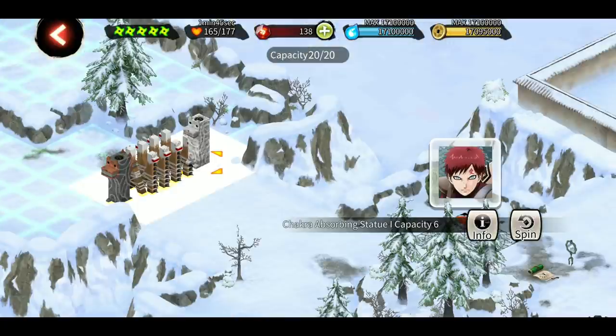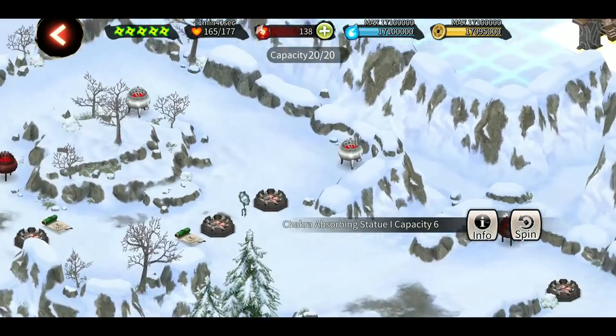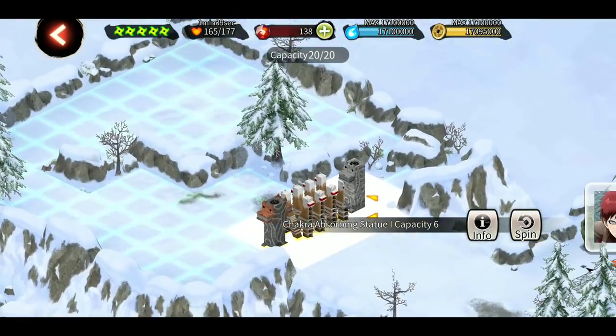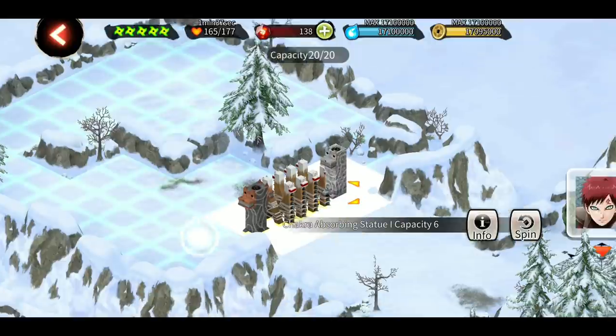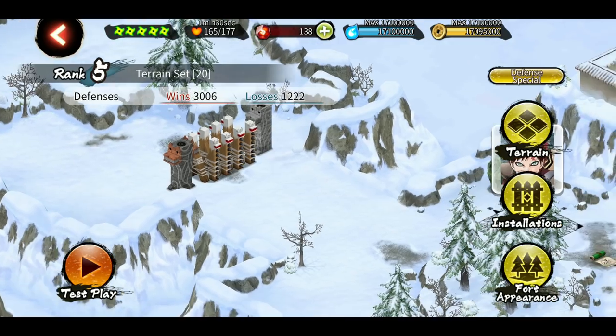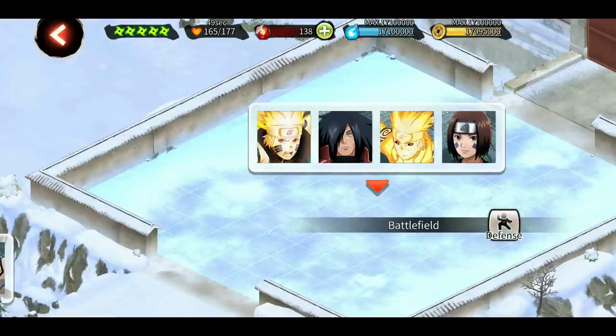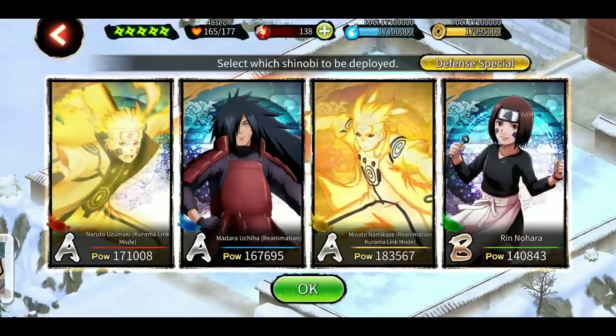Now this last room is basically where supports get separated from the third room and come here. And since we all know that the AIs are dumb, they will attack this installation and lose their CP, and when they escape this room, they will face War Gaara. So yeah.